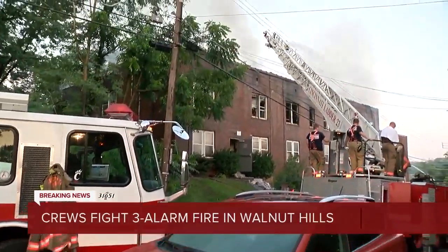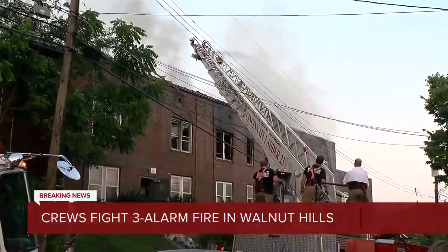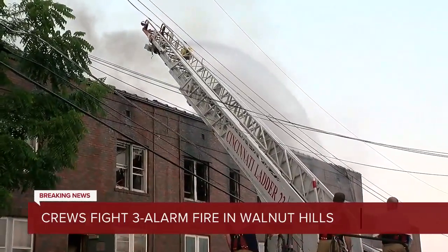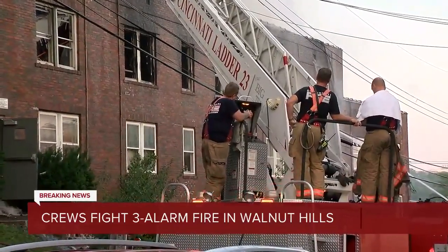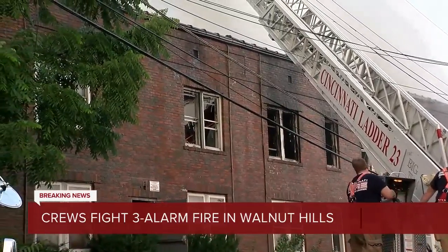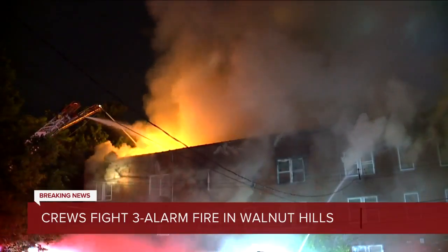The good news: no injuries — the building was actually vacant, built in 1910. But the bad news, it has been hours. I just want to move out of the way so you can see — just a few seconds ago there were actually large flames and a lot of black smoke coming out of this building. I actually just tweeted a video of it. You can see they are really trying to put this fire out from the very top, because the fire got started near the attic, and the district chief tells me it's been very difficult to attack the fire, to even find the fire from up there.